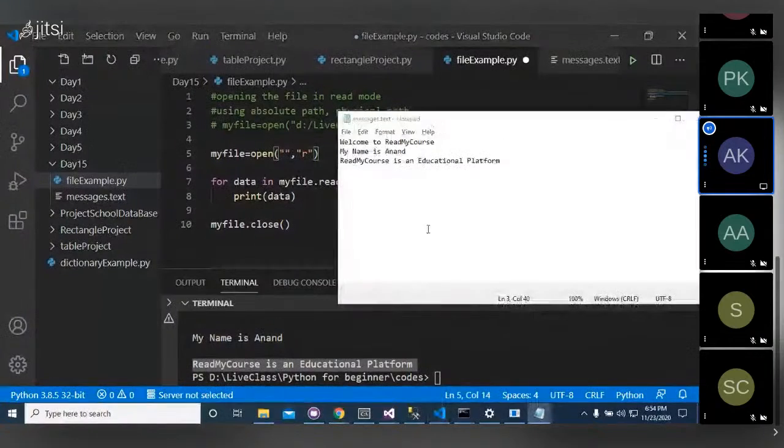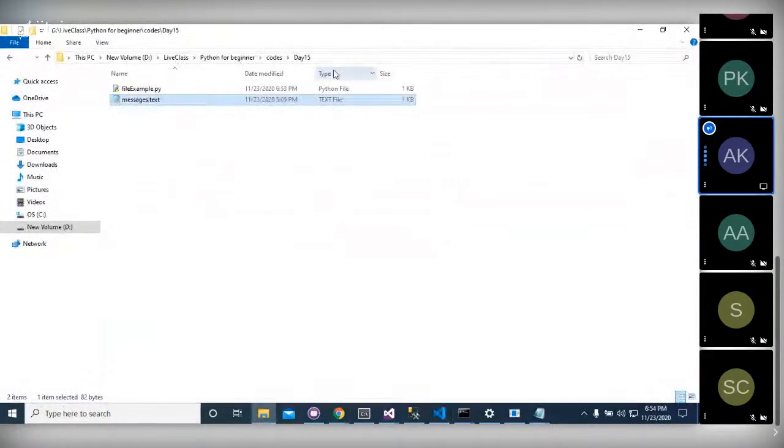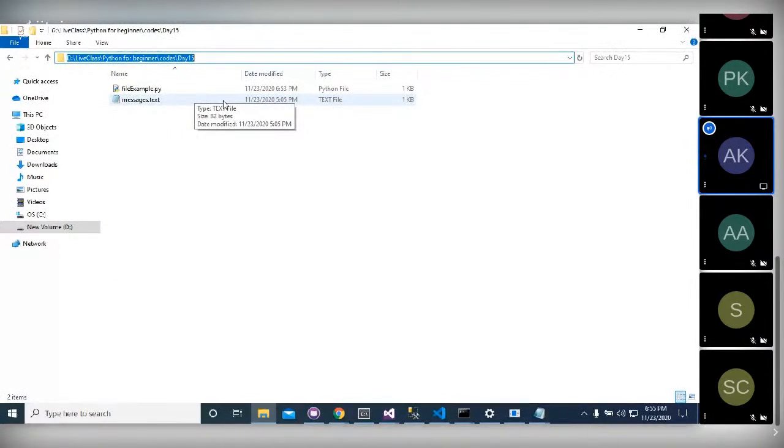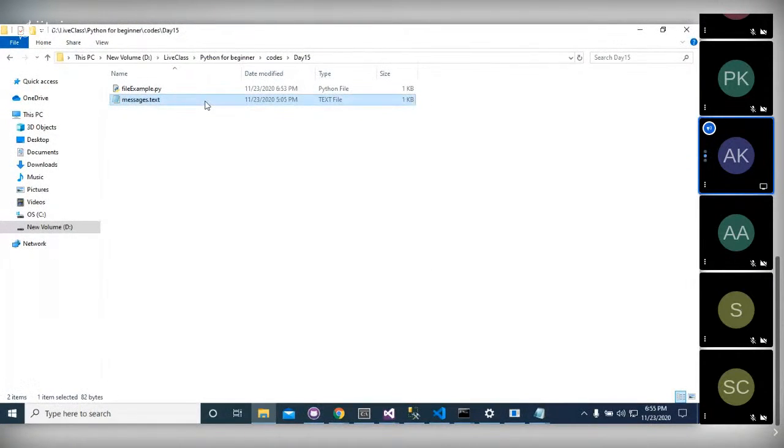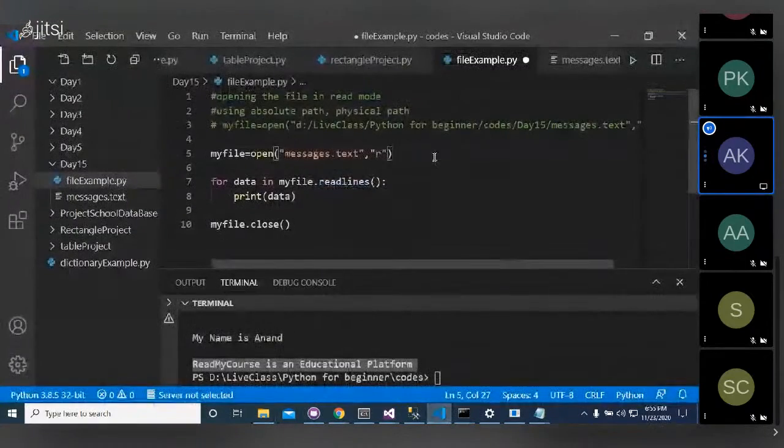Relative paths are always with respect to the current working directory. Our current working directory is day 15, and with respect to this, where is our file? It is in this folder, so we just need to pass the name of the file. What is our file name? My message.txt.